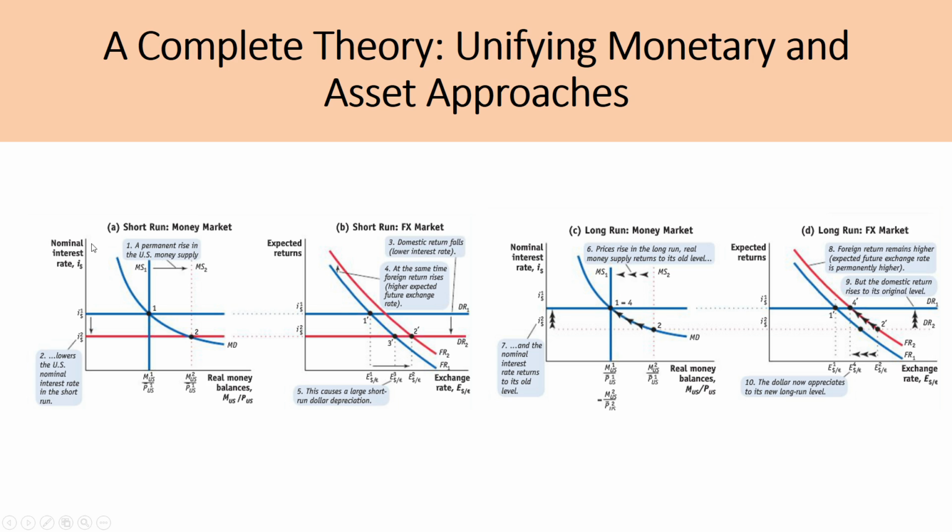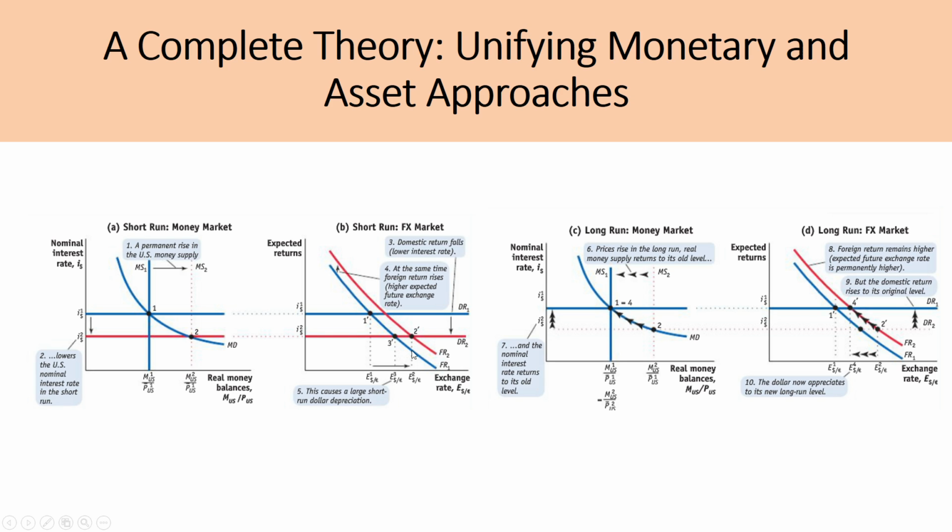Looking back at this, we'll talk about chart B over here. There are two moves, right? There's the fall in the domestic returns and there's the increase in the foreign returns. In the long term, really the only change that will happen is that foreign returns will increase because of that change in the future expected exchange rate. But in the short term, there is this initial fall in domestic returns. In the long term, this line will move back up to DR. So really, in the short term, point 2 is the equilibrium, but in the long term, the equilibrium point will be over here, right?